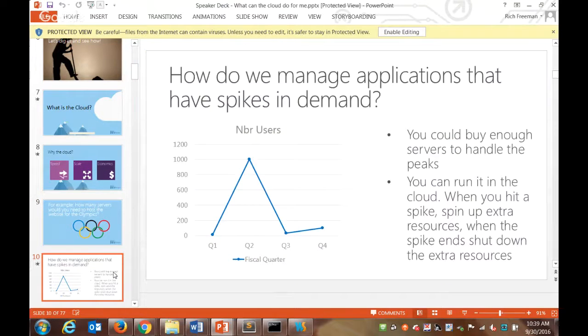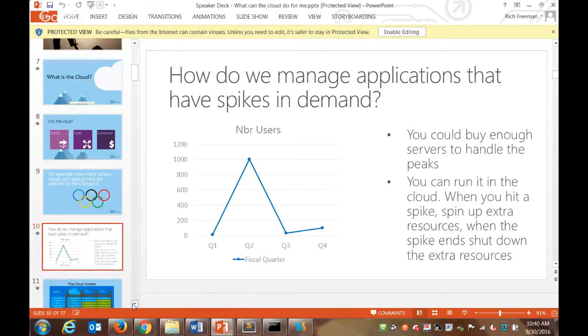The thing is, we get demand spikes. We don't get a consistent amount of usage. So the problem is, if we have a lot of users at a certain time of year, we basically need to buy or rent enough equipment and servers so that we can always meet that maximum, right? So we'd have to pay for that every month, which is incredibly expensive, when most of the time we don't need that many resources to run our application.